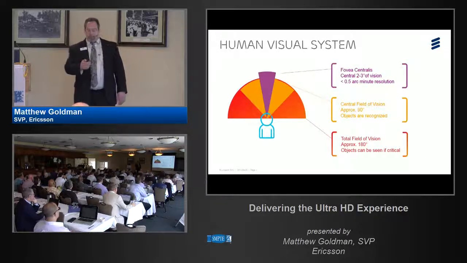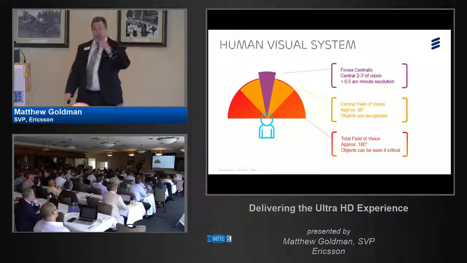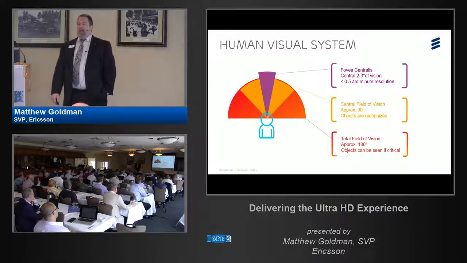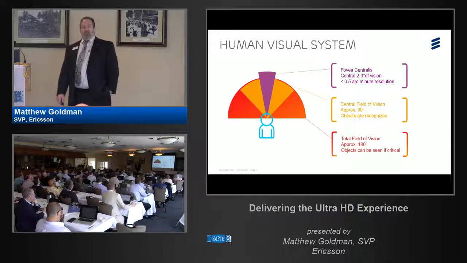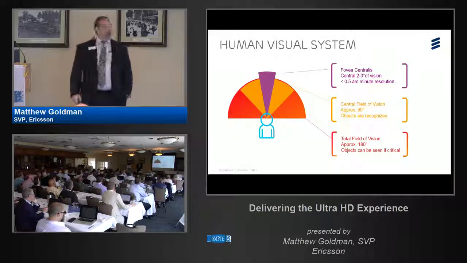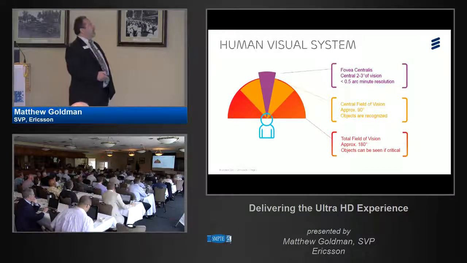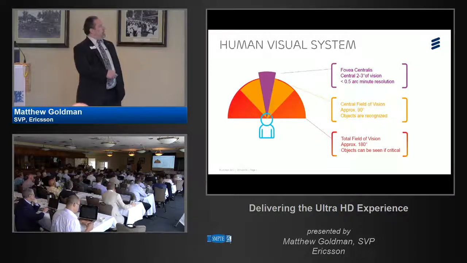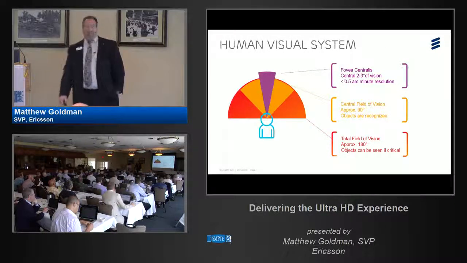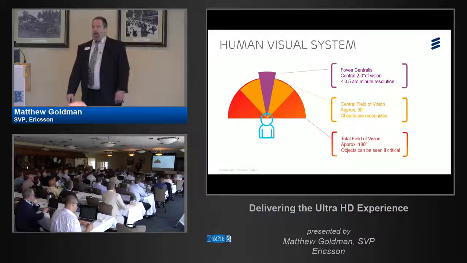So let's talk about the human visual system a little bit. We don't think about what we see and how we see, but try looking at something without looking directly at it. You can do it, particularly at night. If you remember those tests when you were back in elementary school and they had you try to see shapes at night, you could see better with the side of your eye. But in general, you don't realize it, but you're really only looking with the central 2 to 3% of your vision. The central field of vision, though, is about 90 to 100 degrees, and that's when objects are recognized.